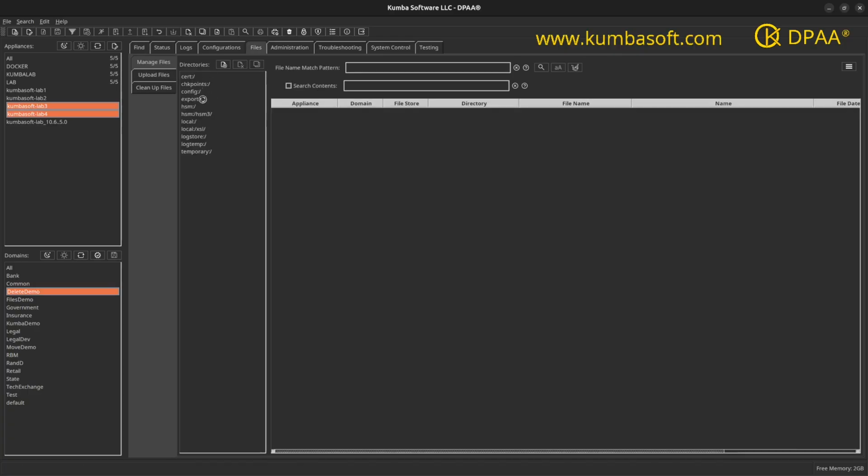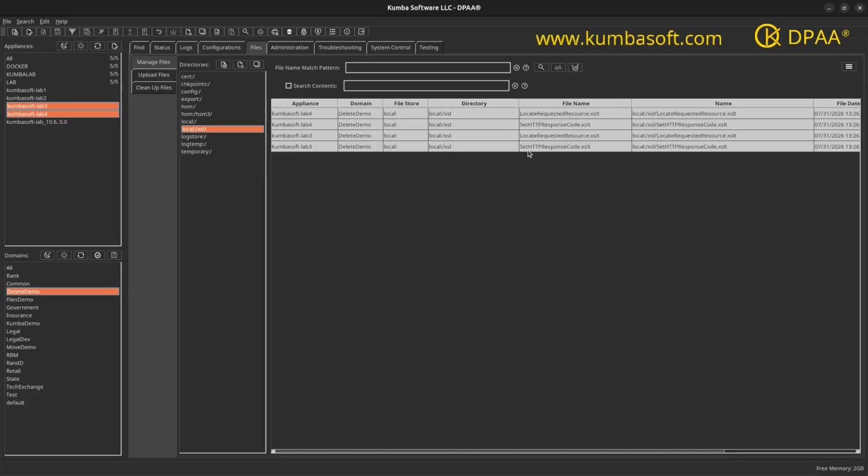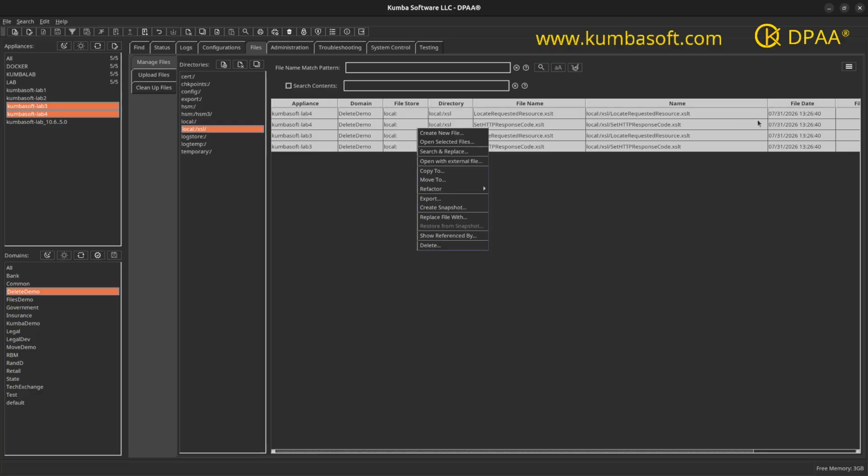And if I go to Files and I select the XSL directory, and I search here, you can see that the files have been restored. Now, I didn't prove before that these files weren't previously there, but you can see the date and time. Of course, that doesn't prove anything because you don't know my date and time.